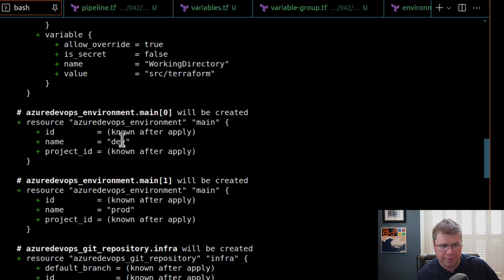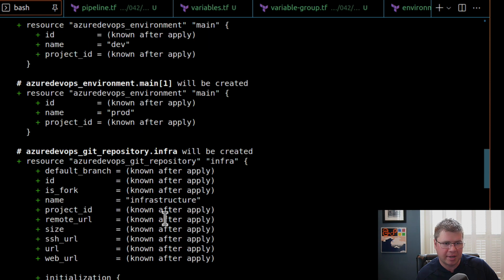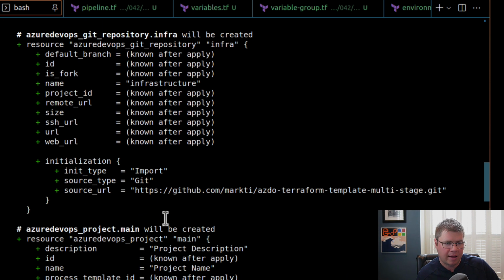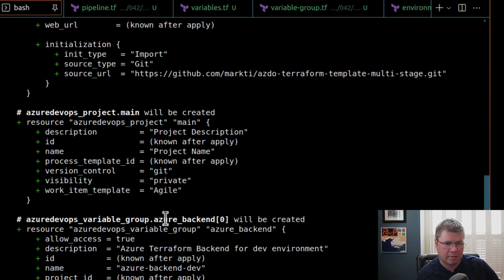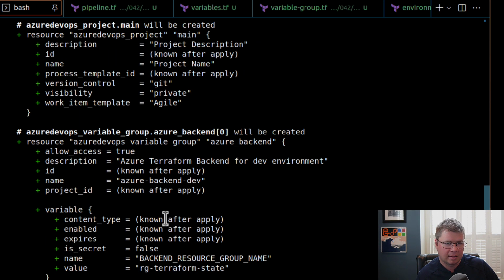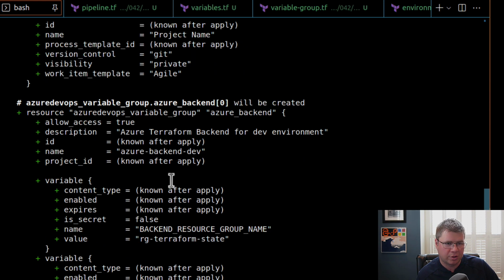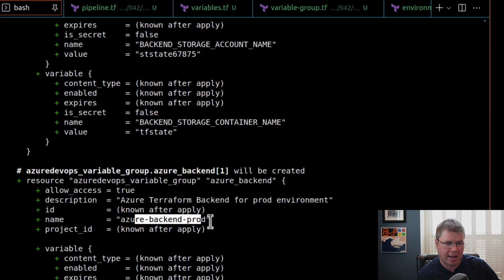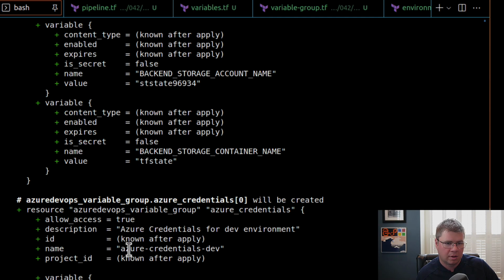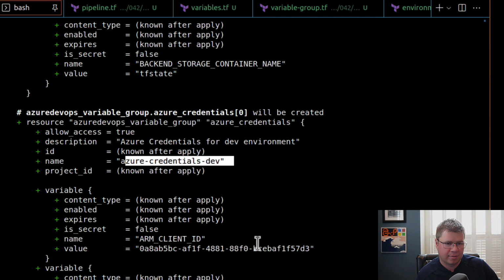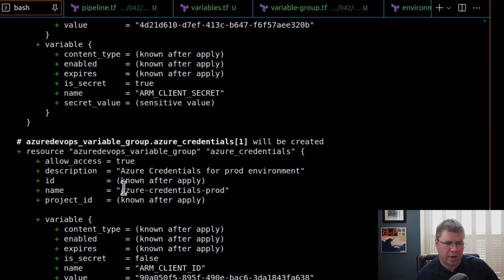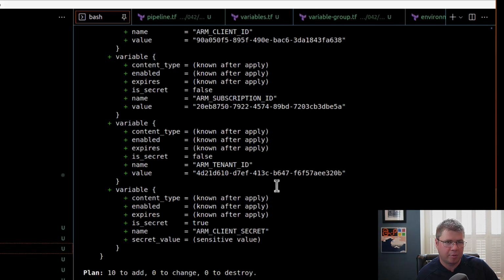So it should say foo dev and foo prod. So I probably need to fix that. I've got my repository being set, and looks like I have my credentials being set. We've got Azure Backend Dev, Azure Backend Prod, Azure Credentials Dev, Azure Credentials Prod. So yeah, I feel pretty good about this.